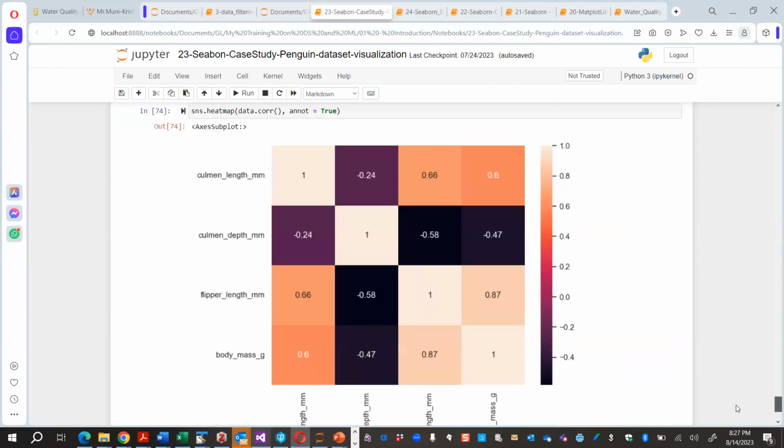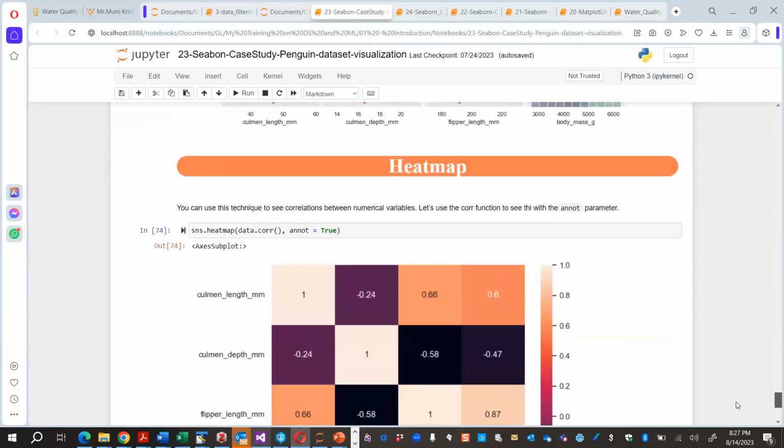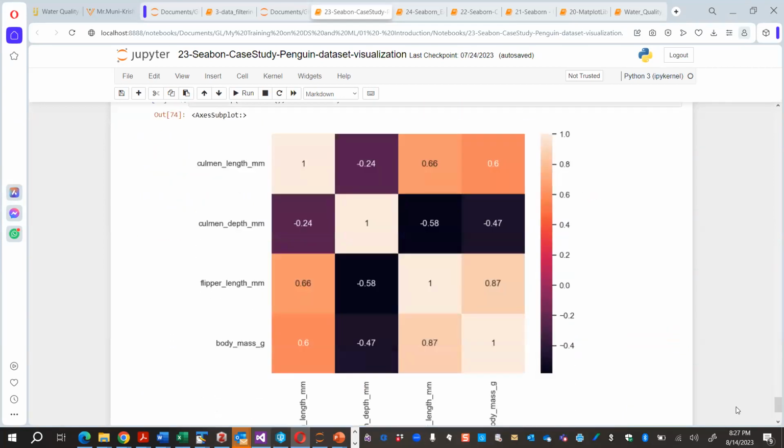This heat plot is basically for correlation, which is very important for us: how each variable is correlated and how much. If the value is one, they are highly correlated because it is the same data, but negative or positive, that you have to see. For example, the black indicates that they are very lowly correlated. You have to go up and see the very light color.